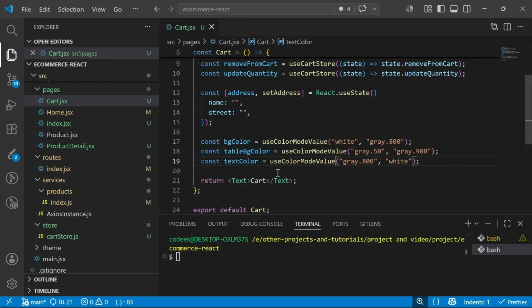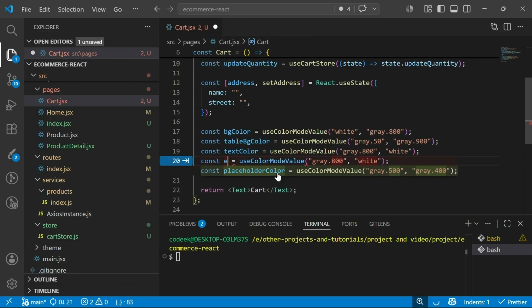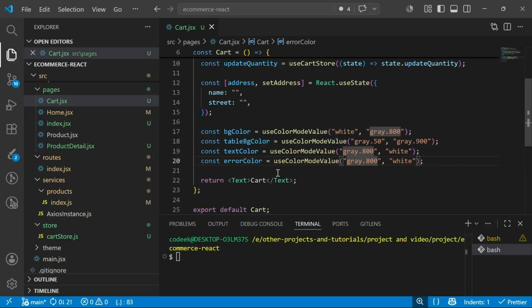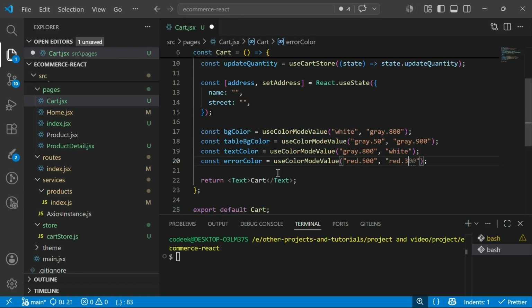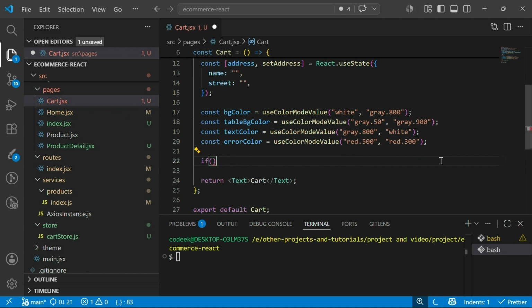And finally, we also need to make header color, right? So it should be simply red.500, and this should be red.300, like that. And after that, let's make a state for loading and header.